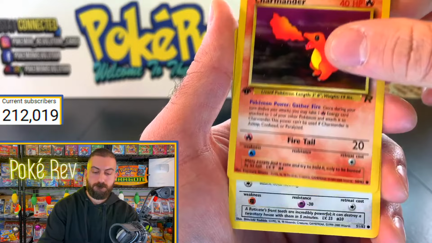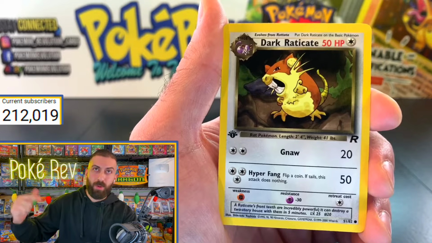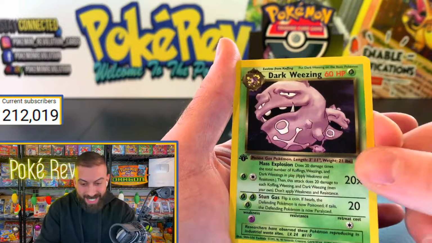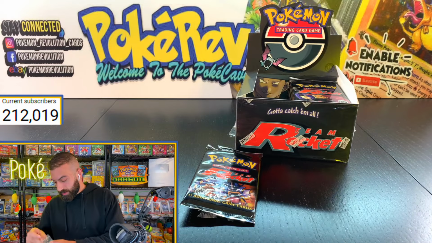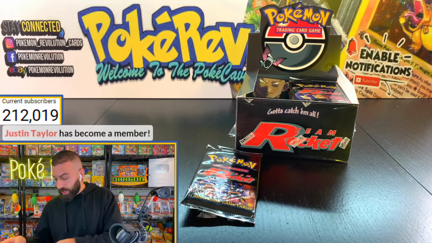Raticate. Alien. Come on, man. Shoot the lasers and the space dust down on this back. Dark Weezing. It's a non-holo again. PokéCave, we're about to get 9 holos in a row in this thing. Man. Dark Weezing non-holo out of that pack. I can't believe it. I don't think we've ever been on a dry spell this long before.